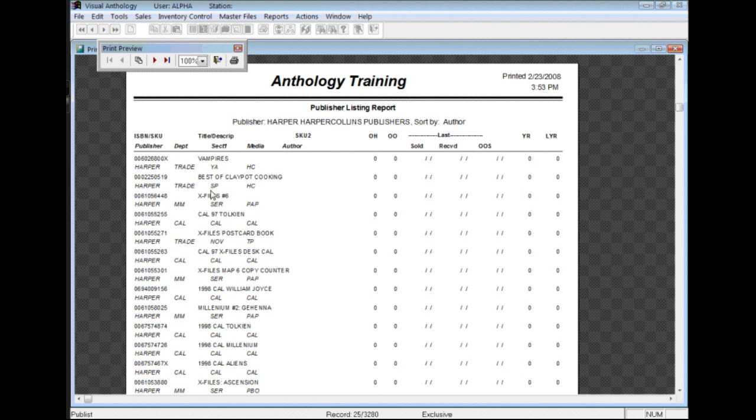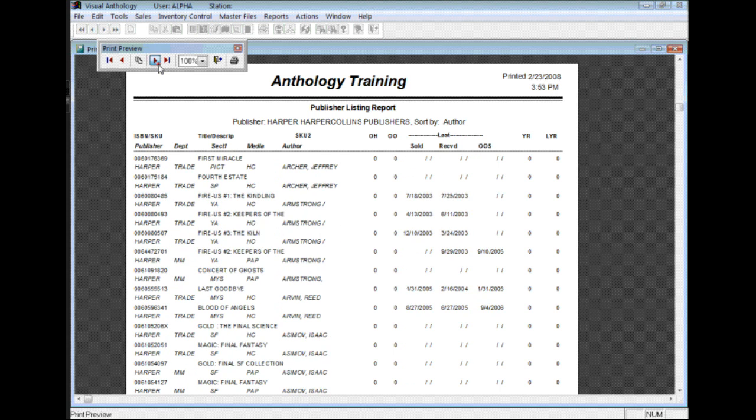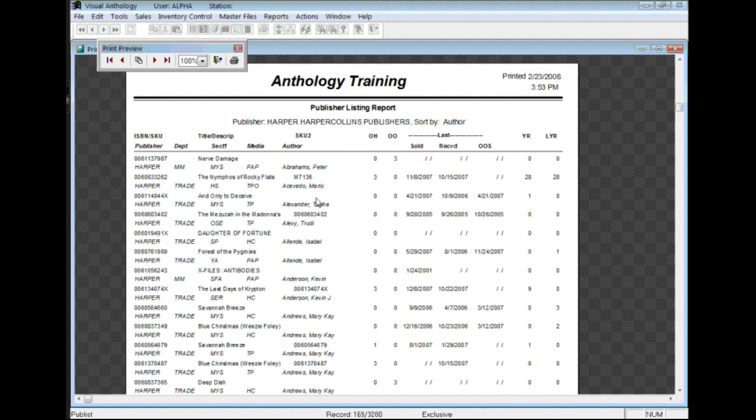So here is a list of all my titles that were assigned to HarperCollins publisher that are in my inventory, and at least the first chunk are items that I don't have on hand, on order, and they've not been sold or received in a while. But let's scroll through perhaps and find a couple examples that might have some on hand. Like here we go.